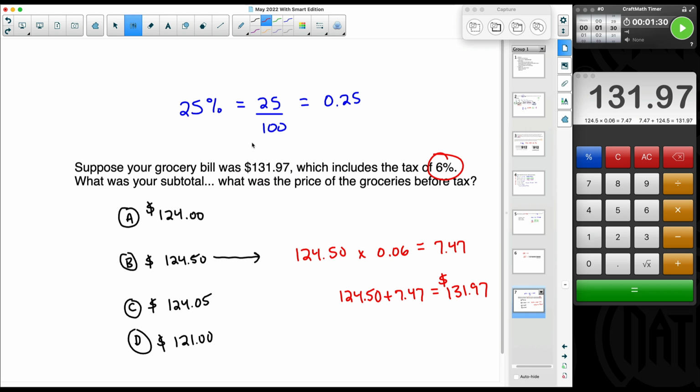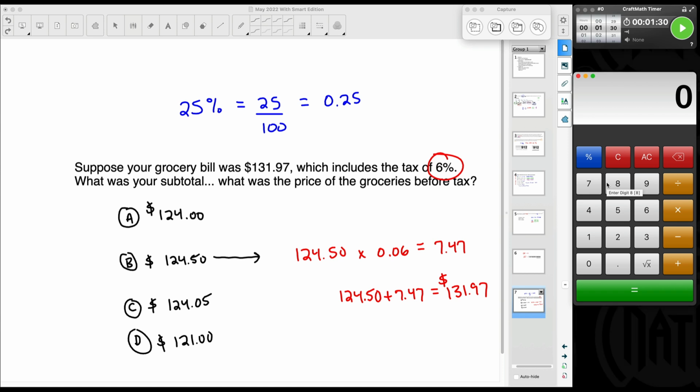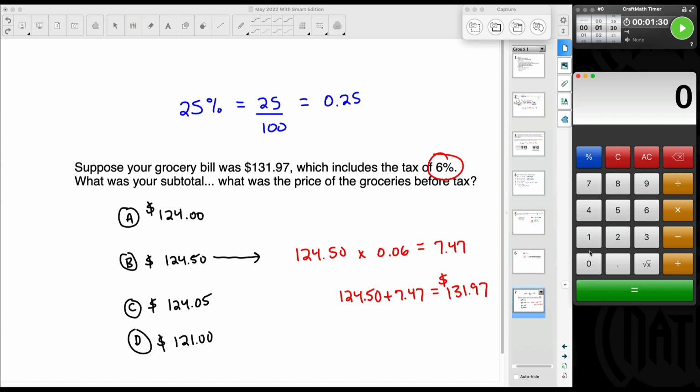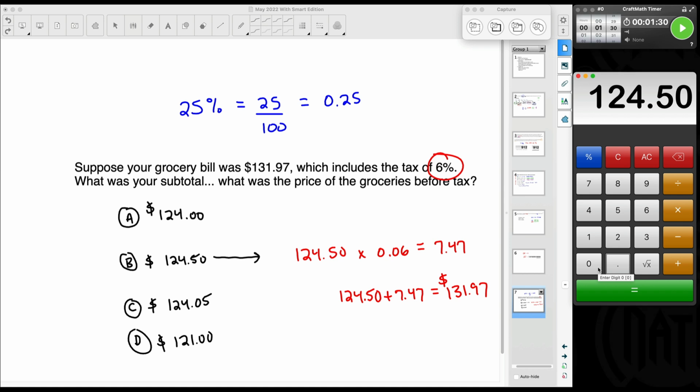Now, what does this have to do with the shortcut on the TEAS calculator? Well, watch this. Some calculators with a percent button don't do this, but the TEAS calculator does, I promise. What we can do if it's multiple choice, watch what I'm going to do here. On the TEAS calculator, type in that subtotal. And again, not all calculators do this, so don't get mad if you're doing it on another calculator with a percent button and it doesn't work. I'm here to tell you it will work on the TEAS calculator.